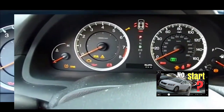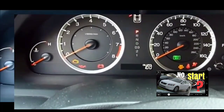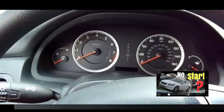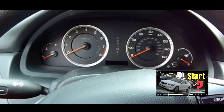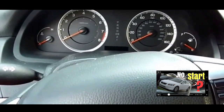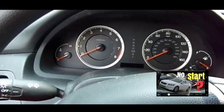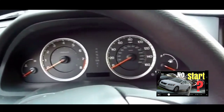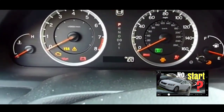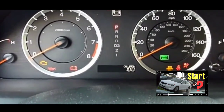Now I know that, being in this situation, if you don't know anything about cars, you might think, well, how come it's not the alternator? Here's the thing why it's not the alternator. It's not the alternator, probably. I'm just going to assume it's not the alternator because, no, it's not even an assumption. I know it's not the alternator, all right?